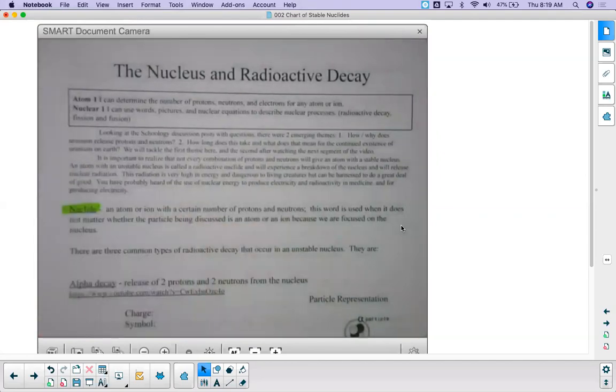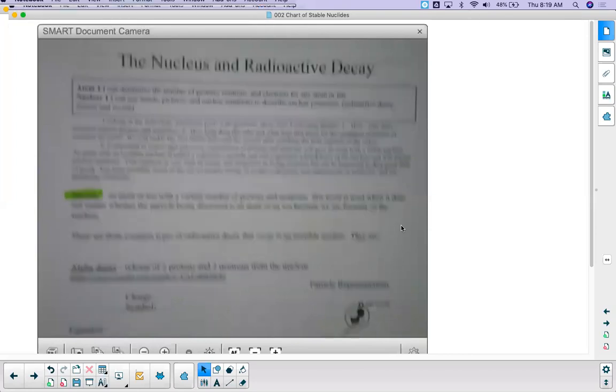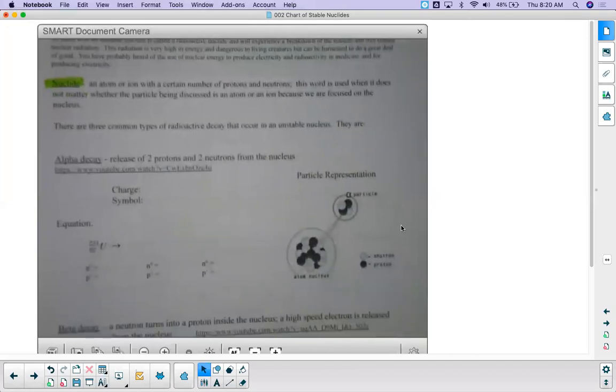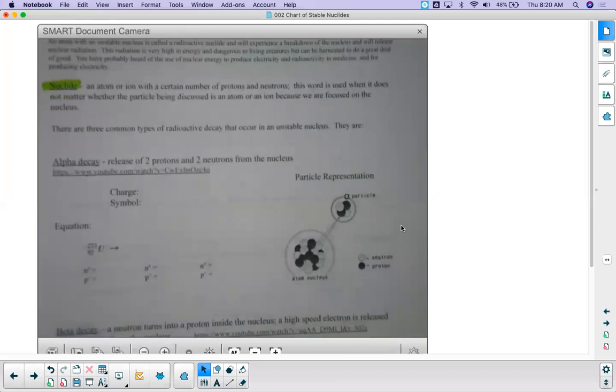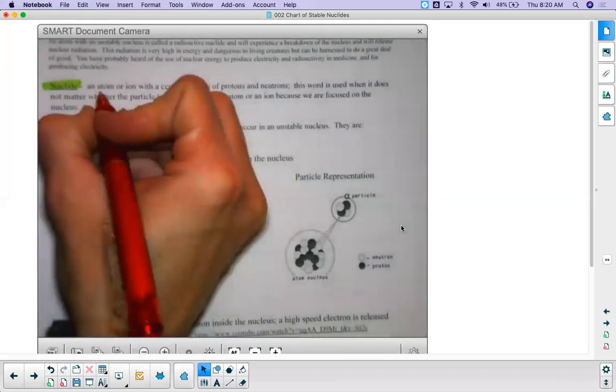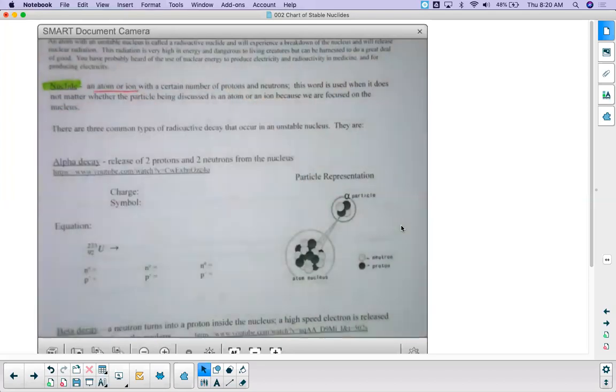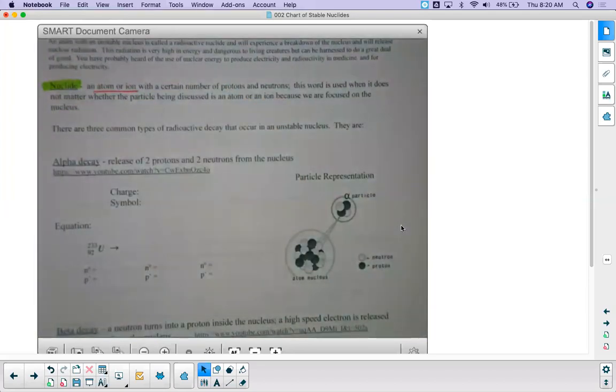It's a generic word that we're going to use when I don't need to make a distinction between atom or ion. In the world of chemistry, it matters what those electrons outside are doing. It matters whether we've got an electron or whether we have an ion or have an atom. But in the world of nuclear chemistry, since we're just looking at the nucleus, it doesn't matter. So we need a generic word that says it matters what's in the nucleus, but not so much whether it's an atom or an ion. So the nuclide incorporates both atoms and ions with a certain number of protons and neutrons. Don't let that word throw you for a loop.